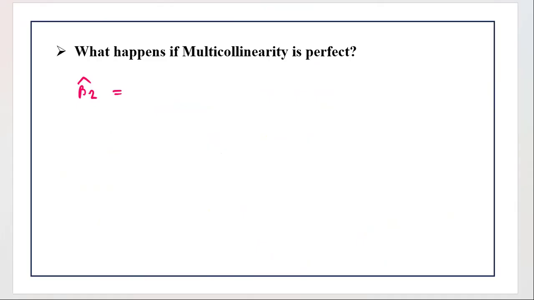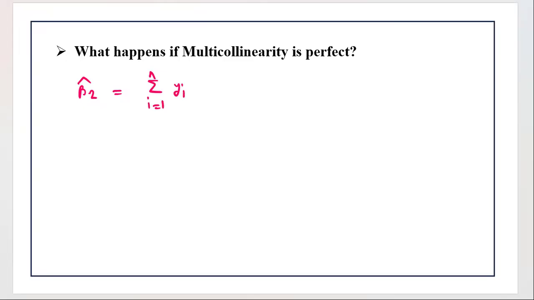For this video, I'm directly writing the formula because I haven't derived it earlier. We will derive it. But as of now, just take it from me that this will be the formula. I know it's a long formula, but this is how it is. Let me write it down.